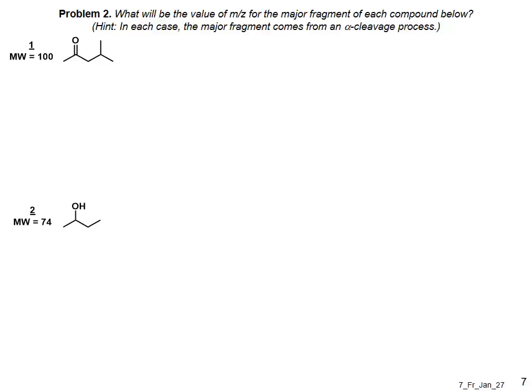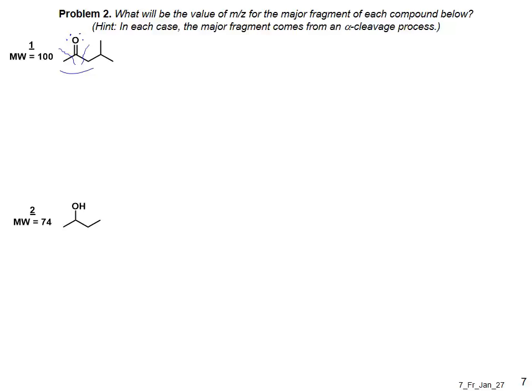The first one here is a ketone. From what we saw on the previous slide, we can predict that when we ionize this molecule, there are 2 lone pairs on the oxygen here. When we ionize this molecule, we're going to remove one of the electrons on the oxygen to form a radical cation where a positive charge is on the oxygen. And then from what we saw on the previous slide, we know that this is going to fragment by an alpha cleavage. There are 2 different positions where this could fragment, and it's at these 2 positions.